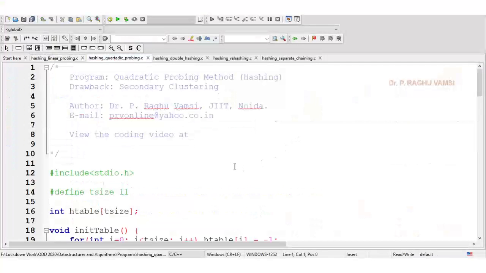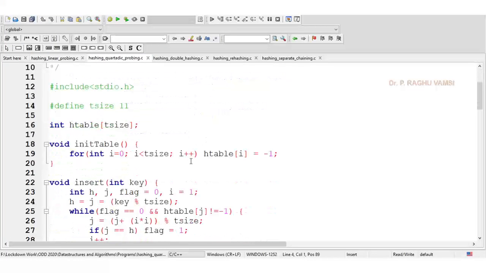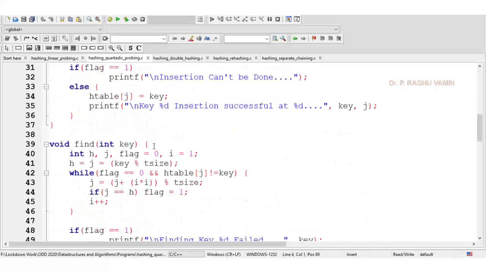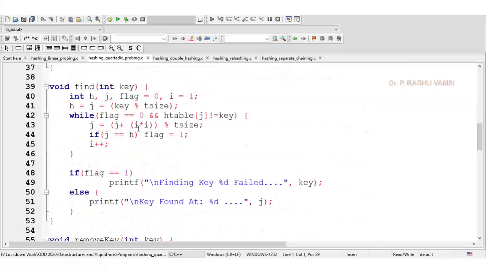Now this is the quadratic probing method, and the drawback of the quadratic probing is secondary clustering. Here, same thing, table size is equal to 11 I have taken, same initialization, just like linear probing. Once you write the linear probing, simply copy paste the code, and instead of I, you make it I star I. That's all.